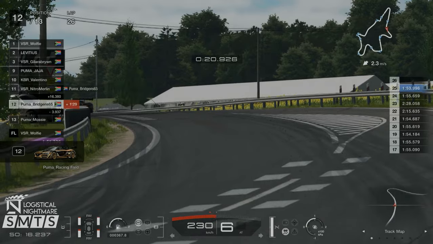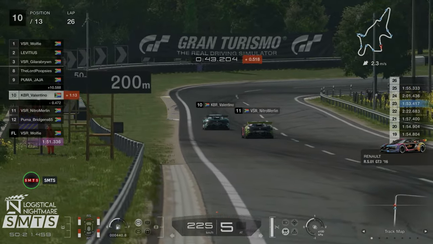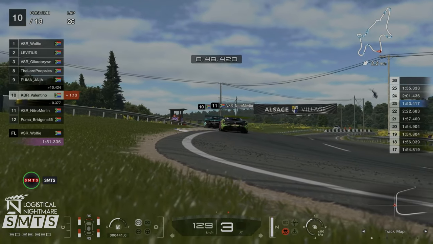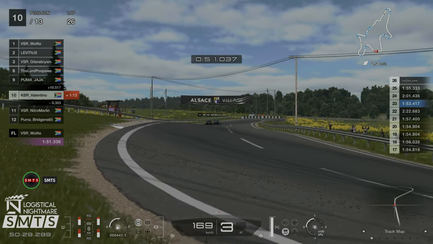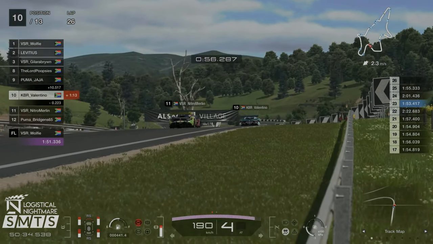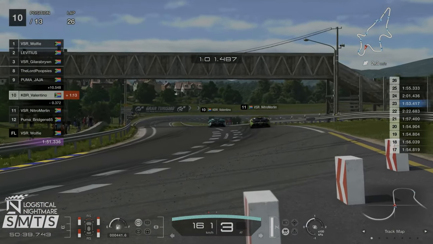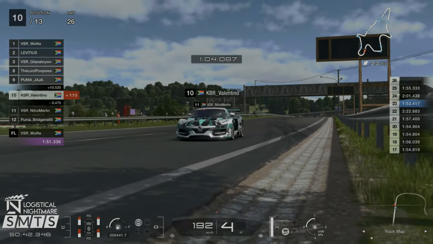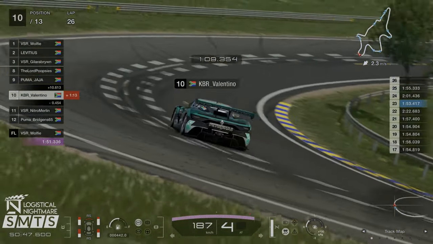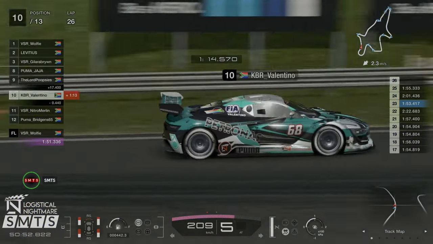Bridgen's down in 12th. Okay, so he got a pit stop. Valentino's got front bumper damage. Yep, that's front bumper damage. So that explains why he's dropping back a bit. Nitro Merlin are gonna overtake him in the next two corners. Too close, but he's gonna get a little bit of understeer by following another car.